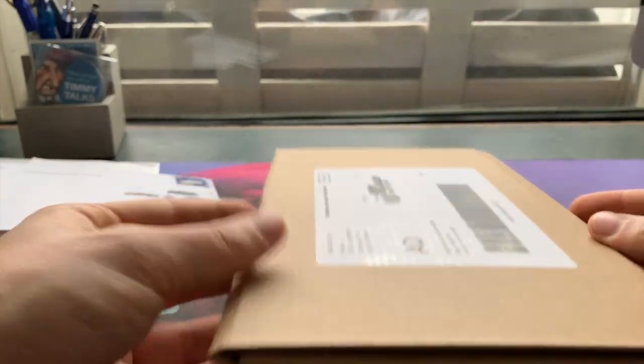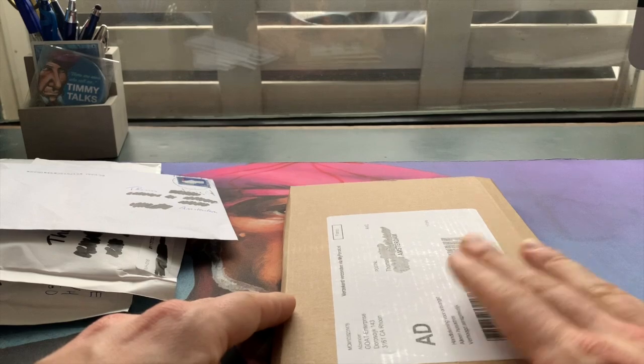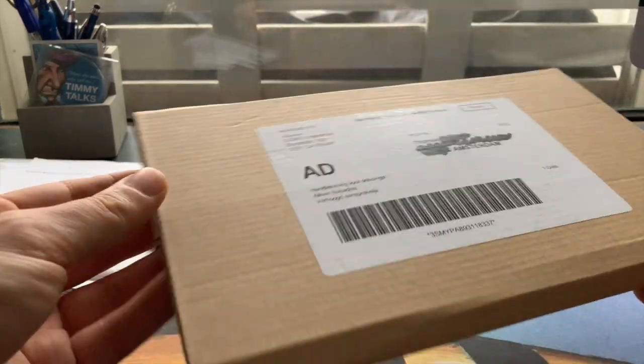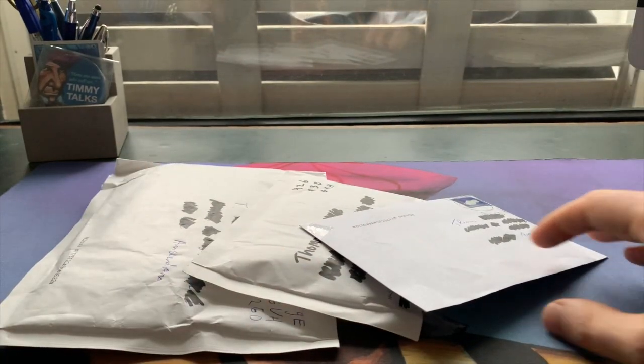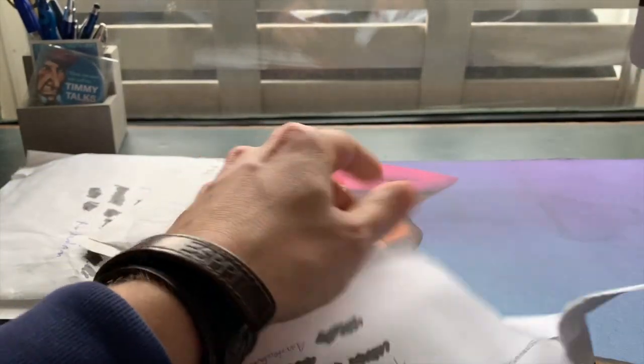School magic. Look at it. This looks very professional. And you know what? I'm gonna save this for last. It's a very professional looking package, and I actually have a lot of... Look at this. I got a lot of post. That's because I'm working on several projects. Maybe this one's actually quite nice to open first.